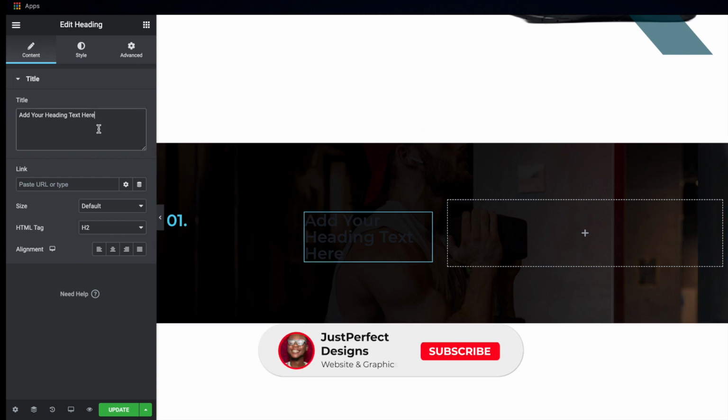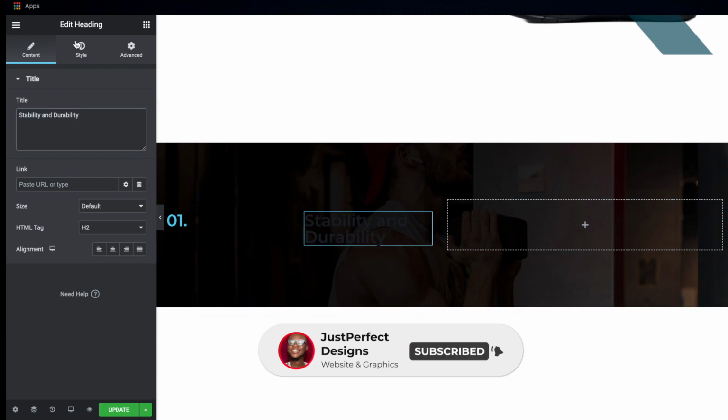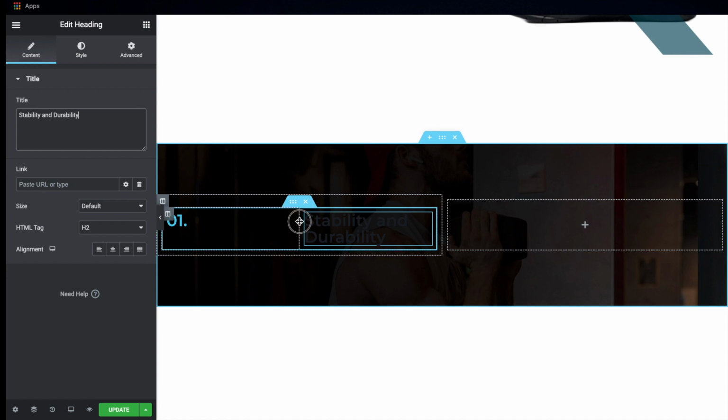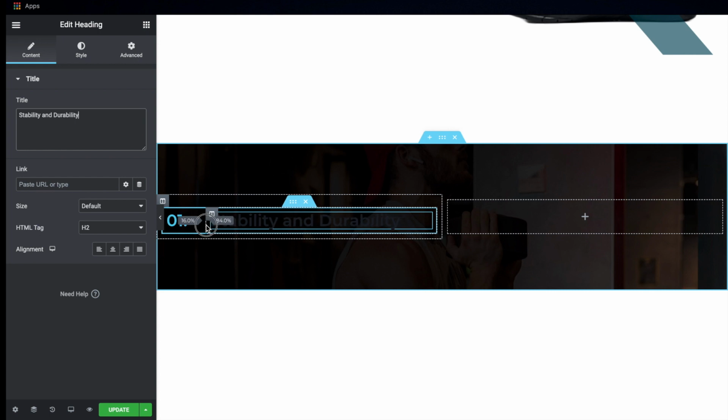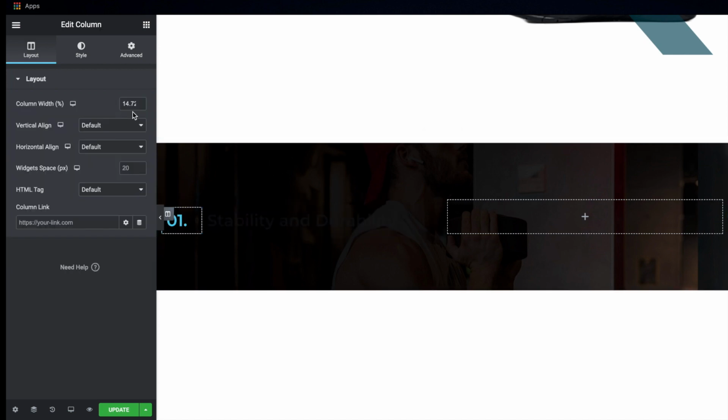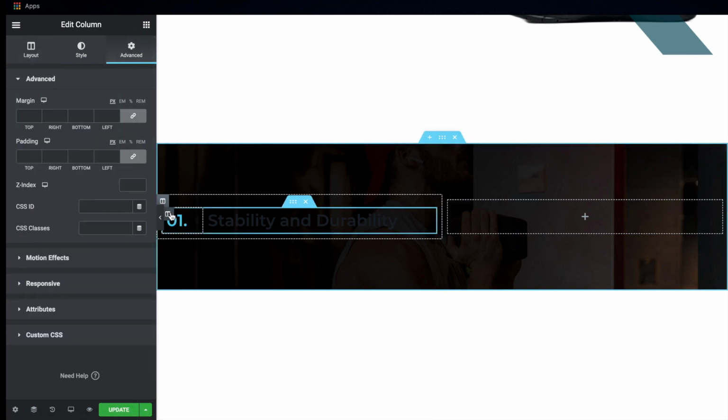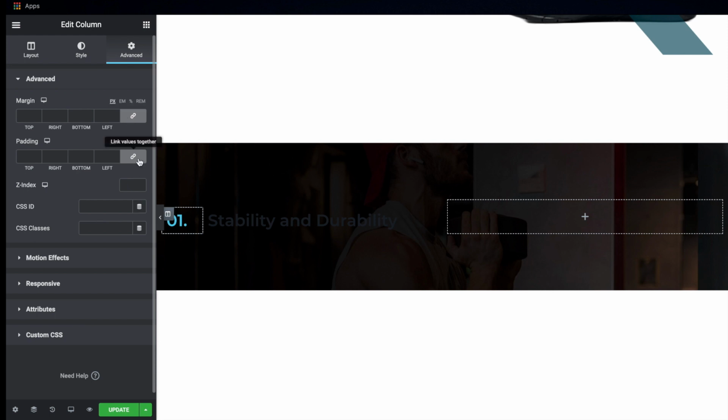So I'm going to paste in the text I just copied, and what I'm going to do is play with the gap, the width of the inner section. I'm just going to play with that till I'm okay with it. I think about 15 is fine. Another way to do this is you can just click on it, and right here you can set the value of what you want. For this column, as it is selected, I'm going to unlink the padding because I want it to stick to the top.